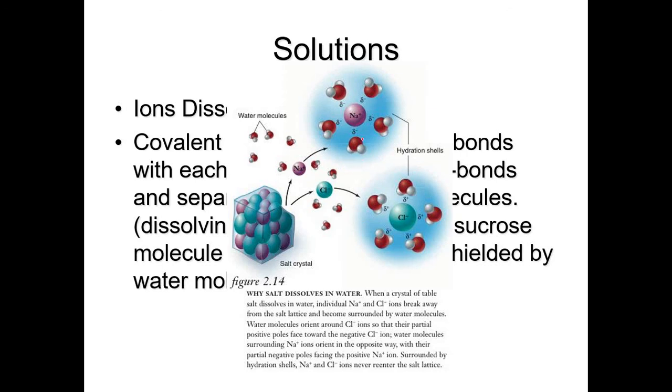And what happens is that the water molecules surround each of them. Since sodium is positively charged, the negatively charged oxygen of water protects it. For chlorine, the hydrogen of water protects it, because positive and negative attract. It's the same thing if you dissolve a covalent molecule like sucrose or glucose in water: the sugar will be protected by water molecules, surrounded by water molecules.